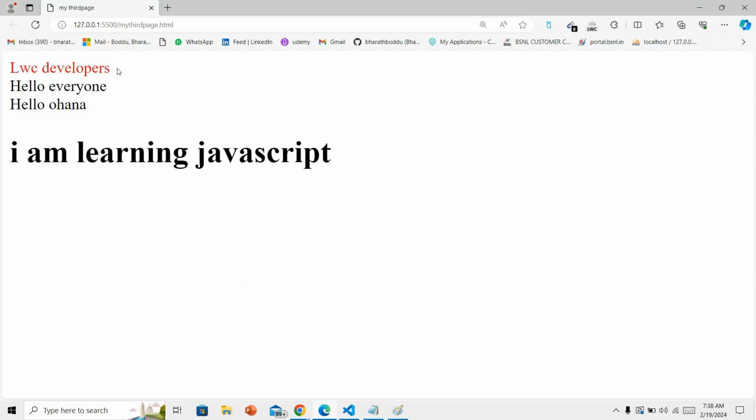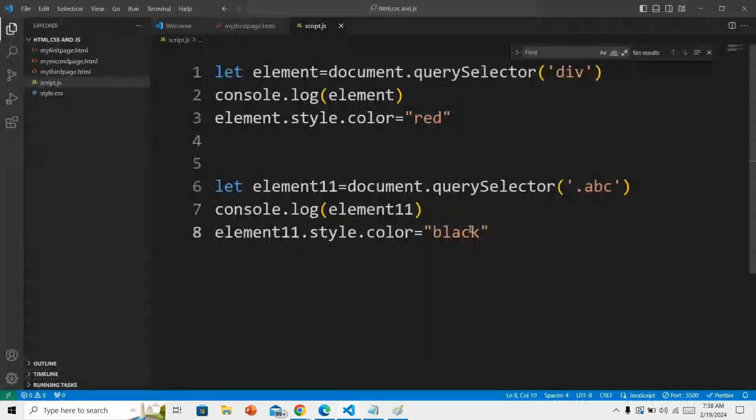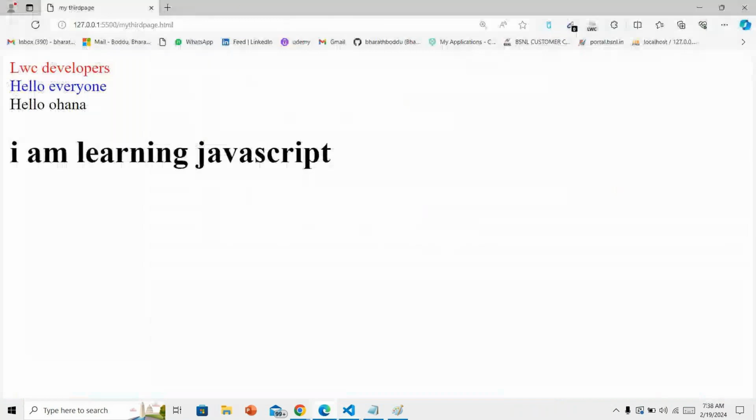I think it is in black color, that's why it is not visible. Let me change the color to blue. Then it is highlighted. Yes, everyone able to see? It is indicated in blue color.